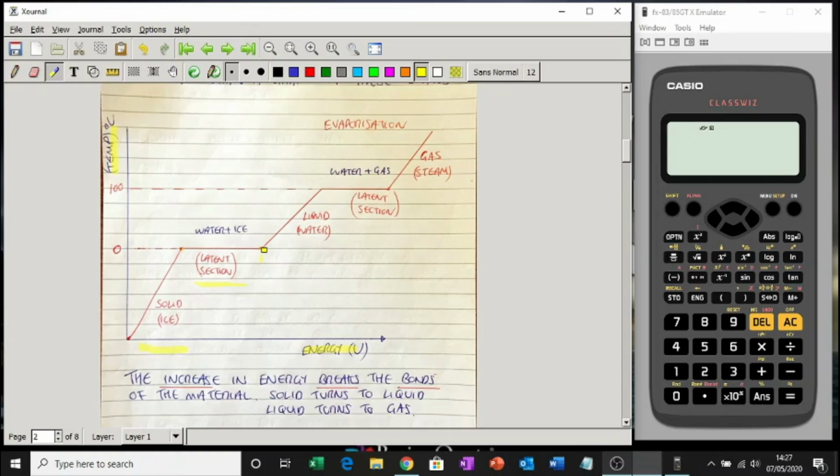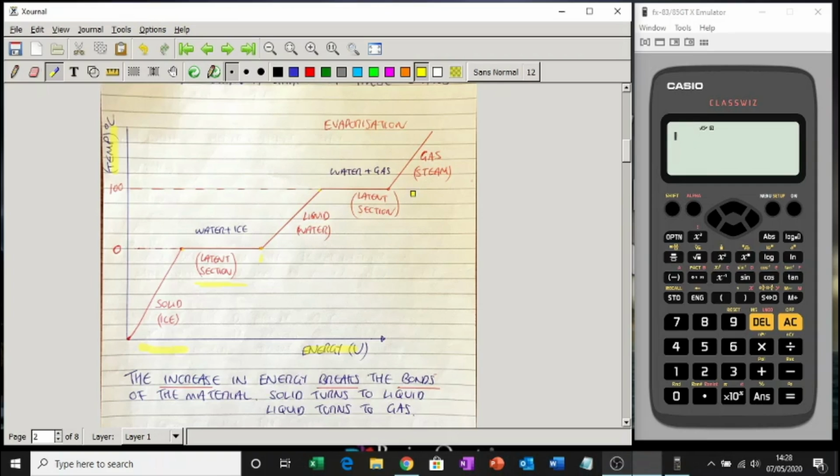So now the energy is not being used to break the bonds. Now the energy is being used to raise the temperature. Up comes the temperature. More energy, more energy, more energy. Temperature rises, gets to a point. So this is all liquid now, or water, or mercury, or liquid iron, or whatever. Gets to a point, right, where it now starts to change state again. So now we're going to go from water, from a liquid into a gas.